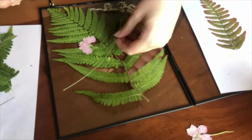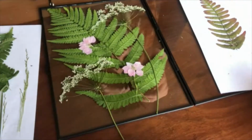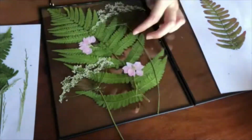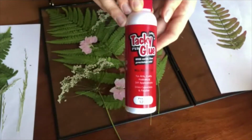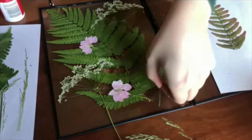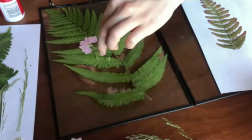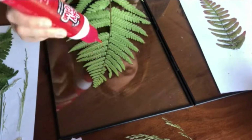So you have your flowers or leaves and frame. Now for the fun part, making your art. Play around with the foliage to see what looks good, and once you're done, take a photo and carefully remove it. I'm using this glue to lightly fix my leaves to the frame so they don't move when I pick it up. Use small dabs on the main stem or larger leaves. Use your photo as reference to copy your design.